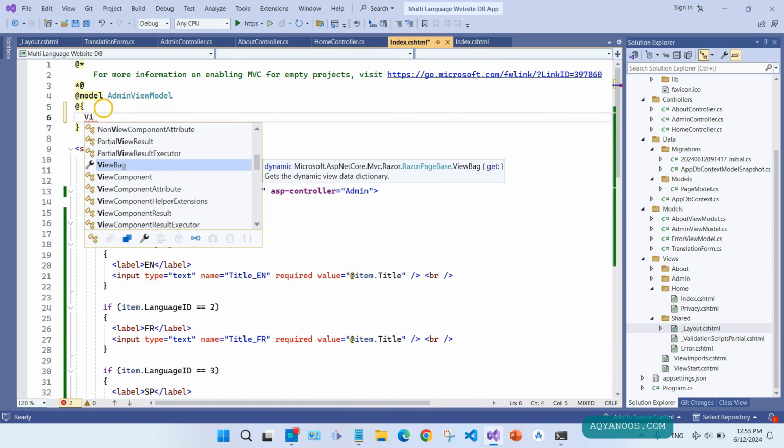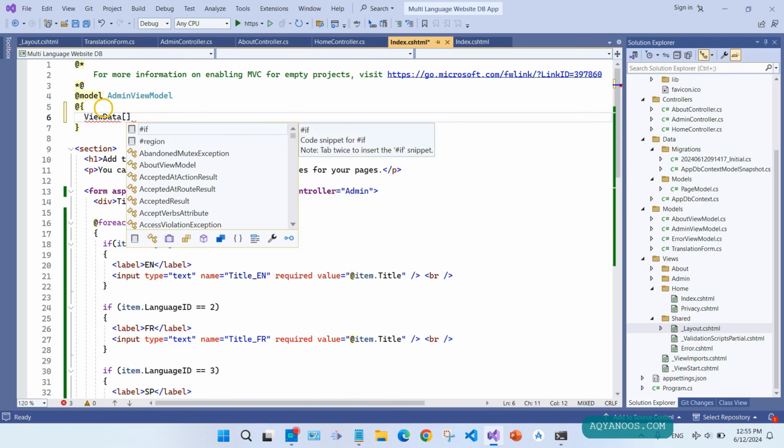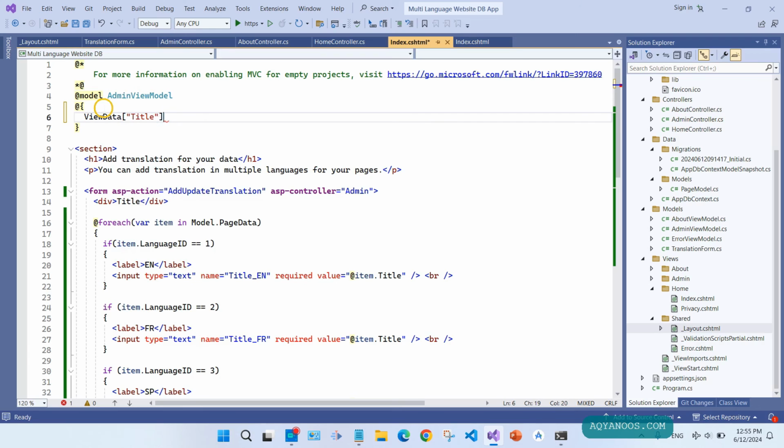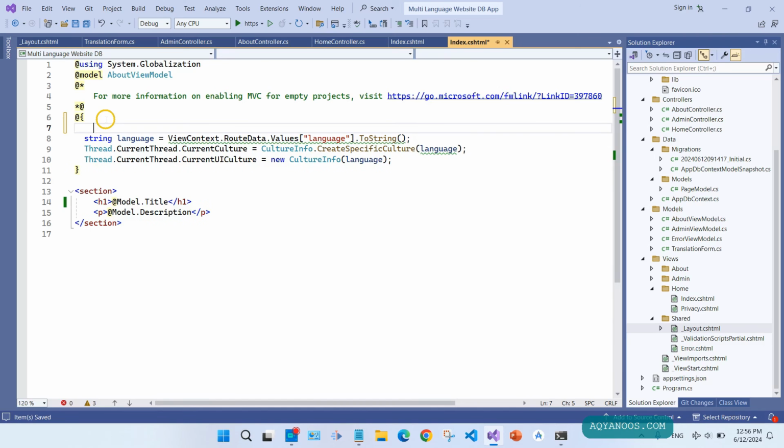Add here view data, title, this is the admin page. Control C, and this is the about page.